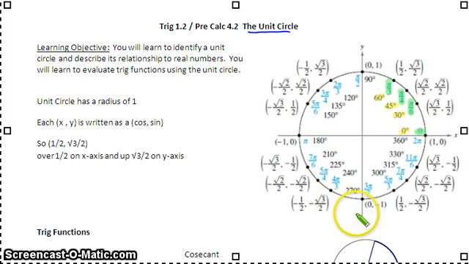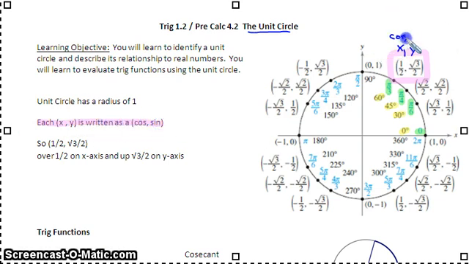Then the next thing that you're going to notice is a set of points here. So for example, if we take a look at this coordinate point right here, it's an x comma y pair. And more specifically, when we talk about using the unit circle, this really represents a sine and a cosine. So you could actually write each x comma y value that you see as, instead of x comma y, rather cosine comma sine.